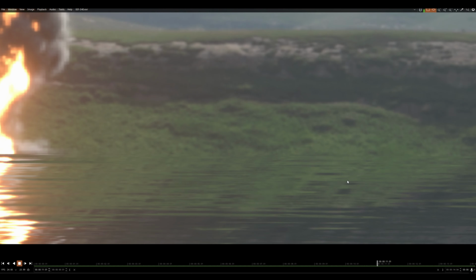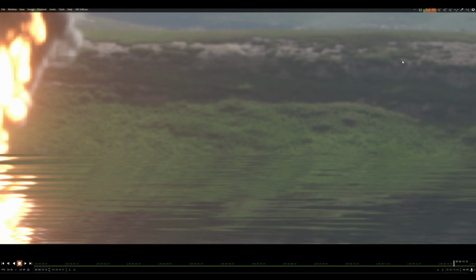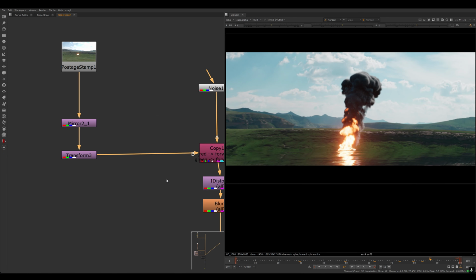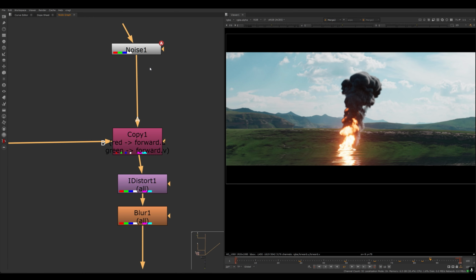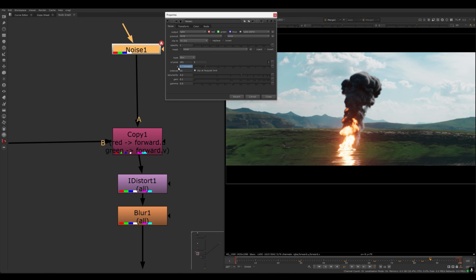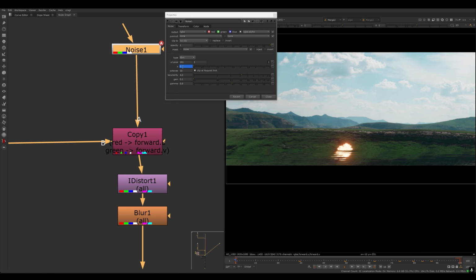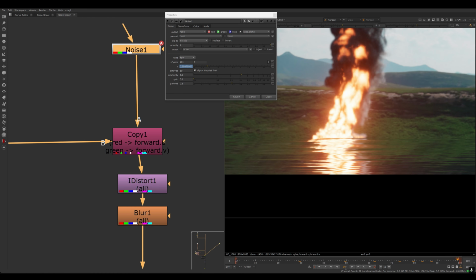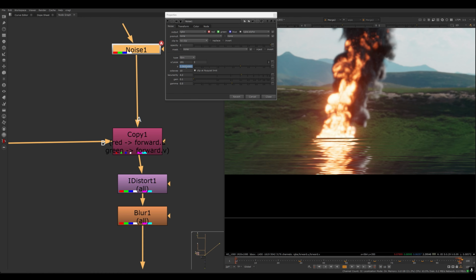Maybe you can increase the speed of the water ripples, and I forgot to tell how to animate this. If you go to your noise one, then you can see there is a Z option. You have to just give keyframes to the Z option. So in frame 1 it was at 0, so you're getting this type of ripples, and then you have to just go to your last frame. For example, if I go to 100 and I think it was 340, then you can see I'm just adding another keyframe there. You can just right click and then you can just set key.